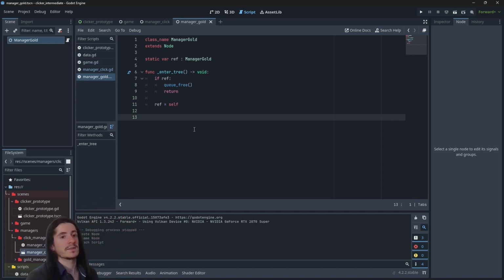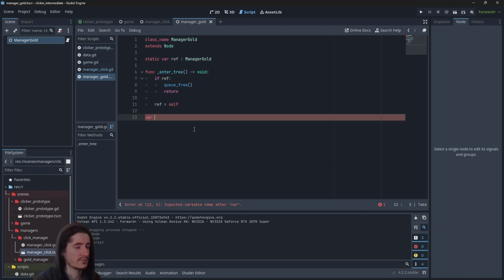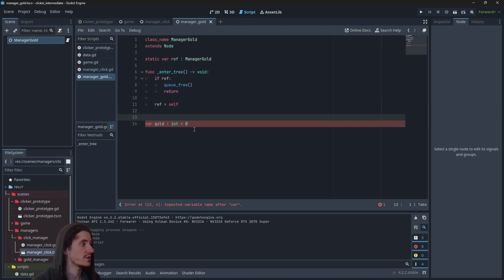The manager doesn't hold the actual data of how much gold it has. It can, virtually it can. But at the moment it's in the data object and we want to leave it in the data object, but well, let's actually make the gold thing do it. So data will be useless from now on, but at least you know how to make a data object now. So here we will have the gold variable, which is again going to be initialized to 0.